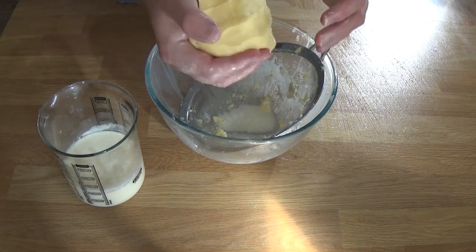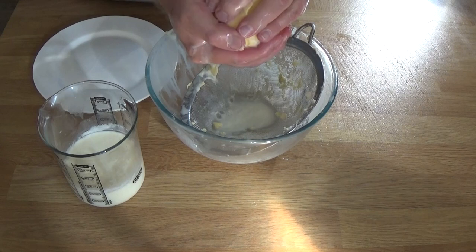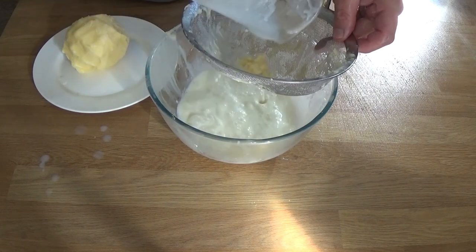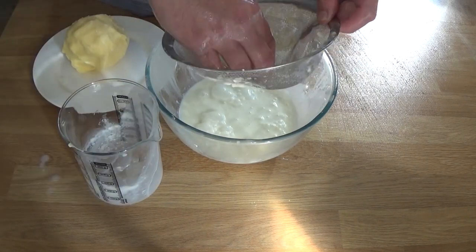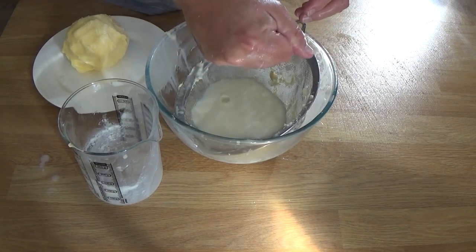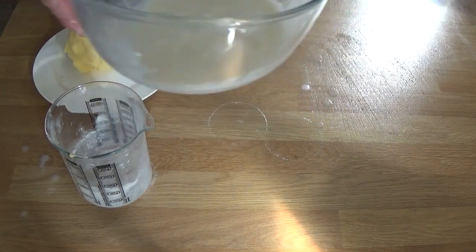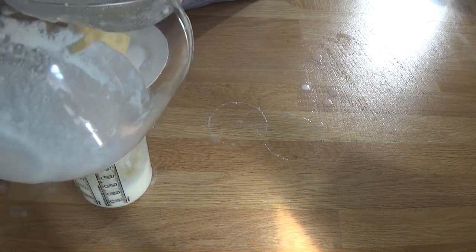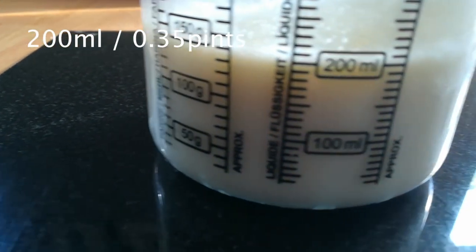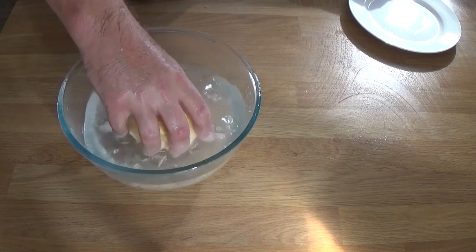If you've got some muslin cloth, like cheesecloth, by all means wrap it in that and really squeeze it. I'll get there with my hands - obviously super clean hands of course. I want to pour out the last little lumpy bits of butter that were still in that buttermilk. You might be wondering how much yield you get - well, I got 200 mils of buttermilk, plus whatever went on the work surface.